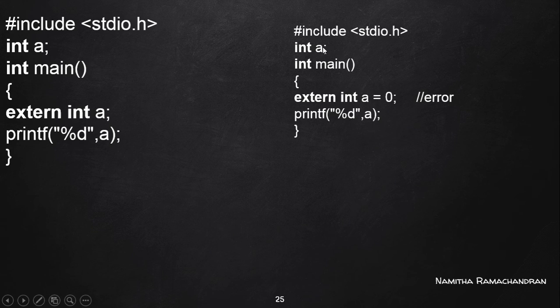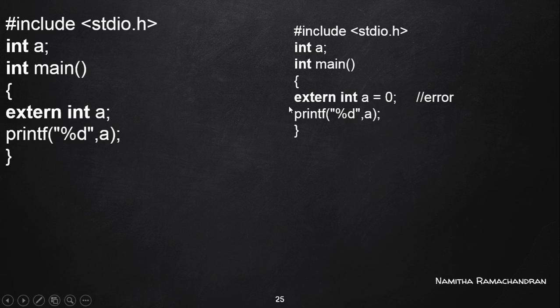We can initialize here because this is the actual declaration part of this global variable a, and this is a command to the compiler that we need to identify the location in which the particular variable declaration is available. The extern keyword never indicates a variable declaration. It gives a command to the compiler that we need to identify the declaration location of this integer type variable a, which is declared somewhere else in the program. That is the meaning of the keyword extern here.